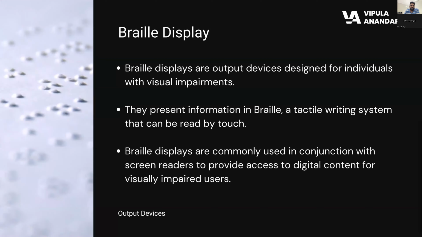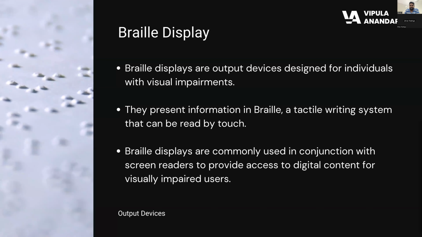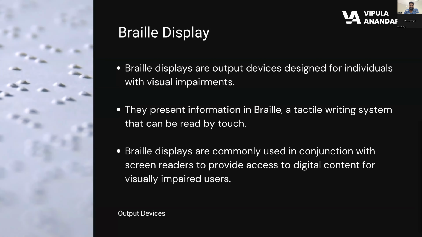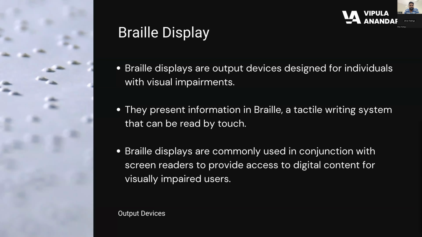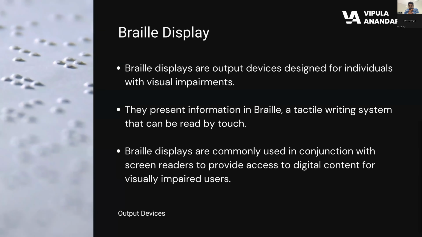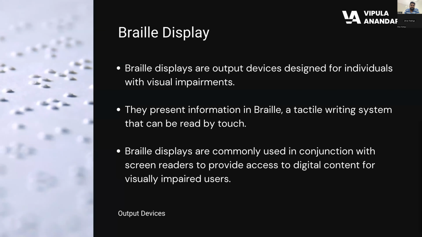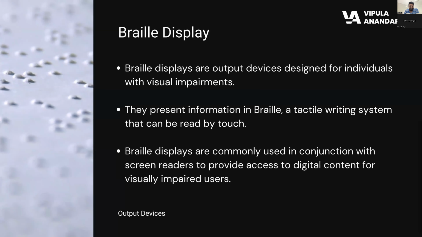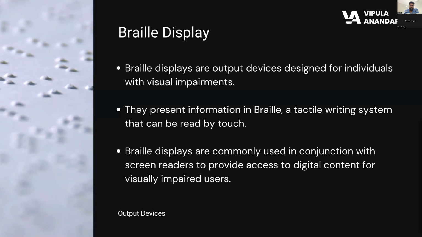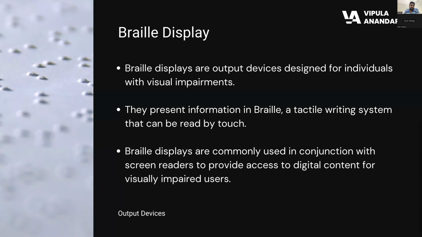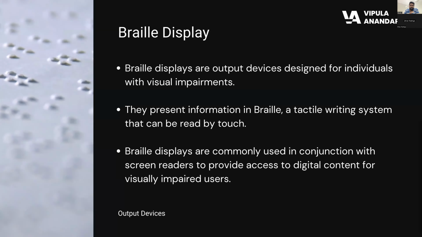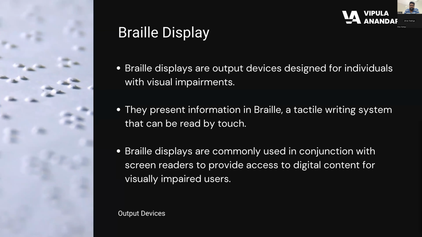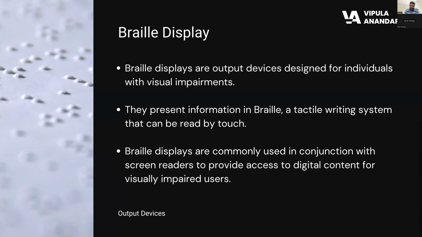Until this time, people had to literally print books in Braille, which a normal person will not be able to read unless they know how to read Braille. That was the way content was created for them. But now, with Braille displays, you are able to move your fingers on top of it and read it. So this is something new, and just keep in mind that this is also available.